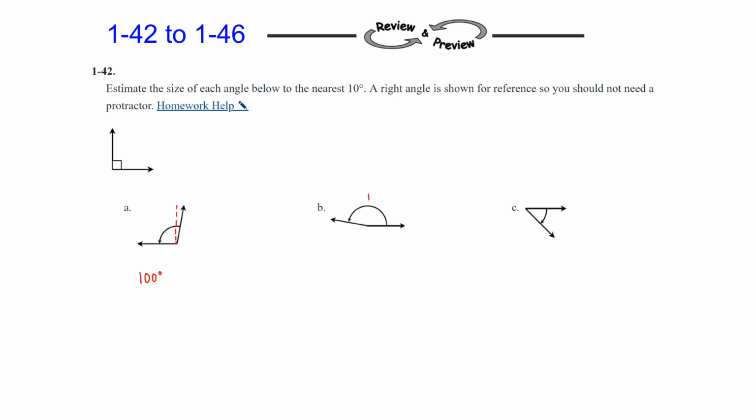Once again, remembering that a right angle is 90, and then we almost have another right angle here, a little bit short of it. Two 90s would be 180, a little less than that, so probably 170 degrees. Don't forget to put the degree symbol.